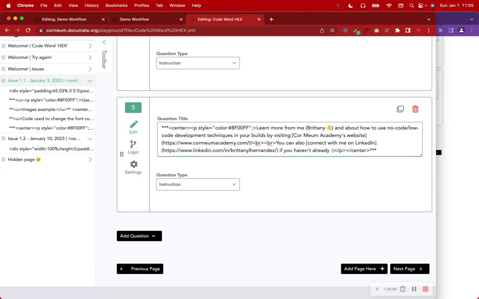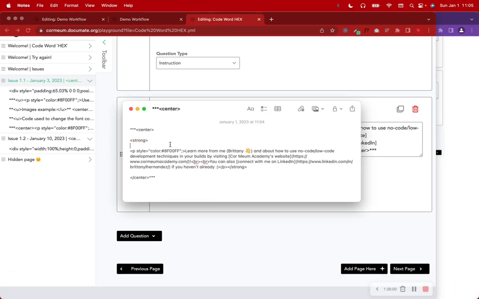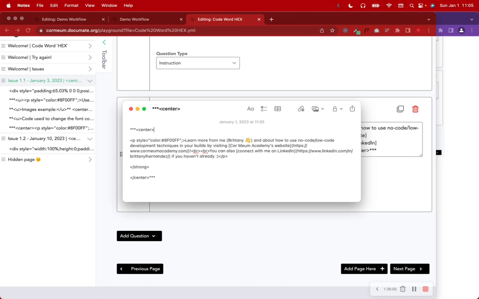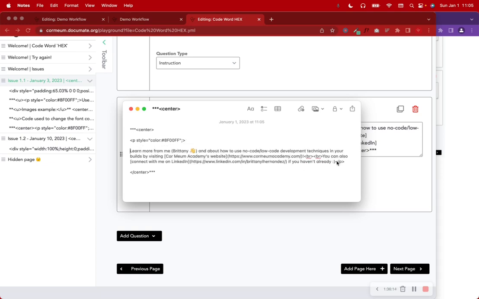So I took off the strong, but now you know that if you wanted to, you could just put strong on either side to bold as well in HTML. But let's just keep the markdown one for now. And then let's go back to seeing what's next here. So now if we break this out, what we're really saying is we've bolded, italicized, and centered this next part, this text.